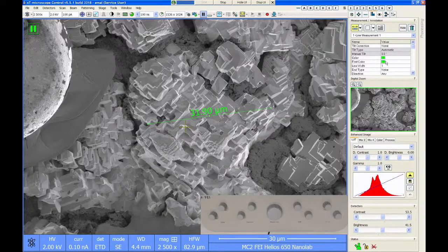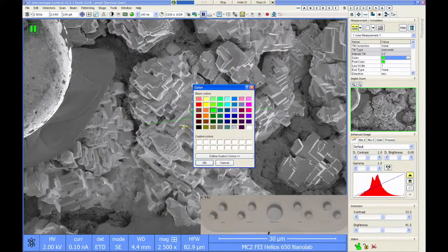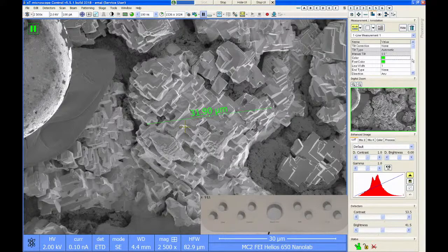You can change the colors over here, so if you want to play around with this, you can select different colors and things like that. And there's some other features that can be modified depending on what you want to do. That's all over here in these setting windows on the side panel.